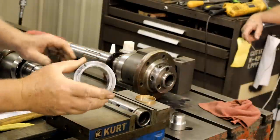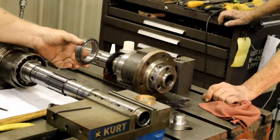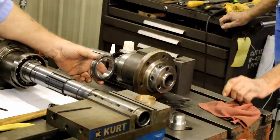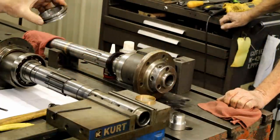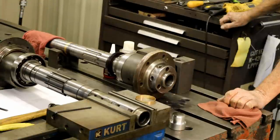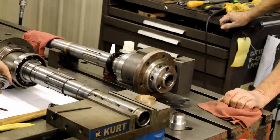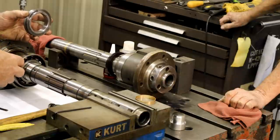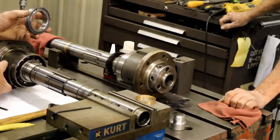Okay. This is the one thread side. This one doesn't have the same thing on it? Nope. If you notice, it's totally different. I guess you can see here. It's this piece right there. This is a labyrinth seal, and the oil has to go through such a torturous path to get out. That one is just a plain pressure plate that puts pressure on this.